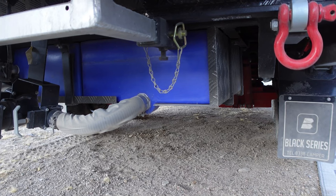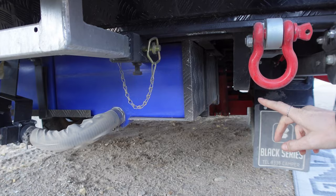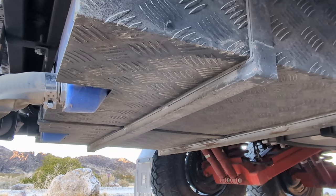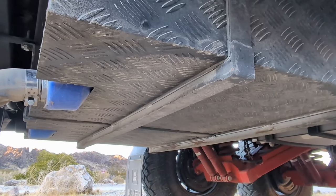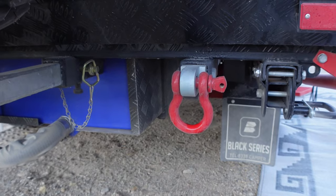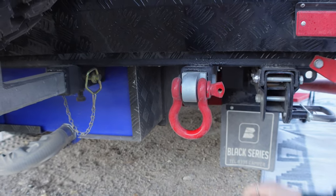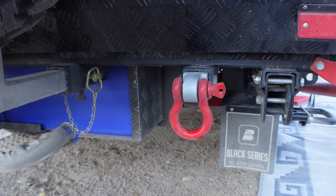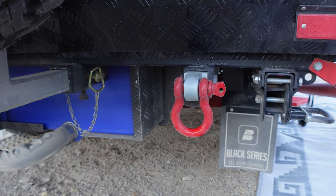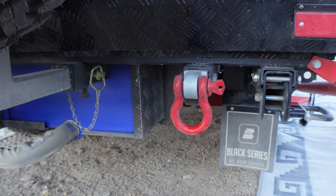In addition to the diamond plate on the edge of the trailer, you do have skid plates and diamond plate around the tanks to protect those as well — obviously a great feature to have if you're driving over rocks and uneven terrain so you don't puncture your tanks. They also come with dual recovery hooks on the back of the trailer, in case you get yourself into a spicy situation and need to be recovered with an additional vehicle or a rear winch. They seem pretty sturdy, they're on both sides, and it's nice that they're included as a factory option.